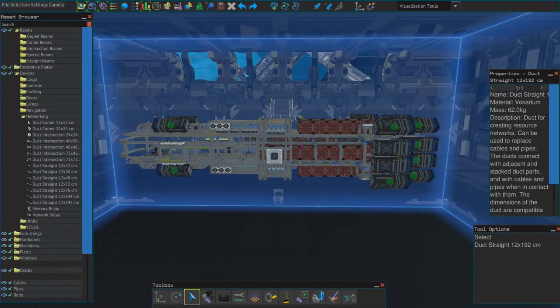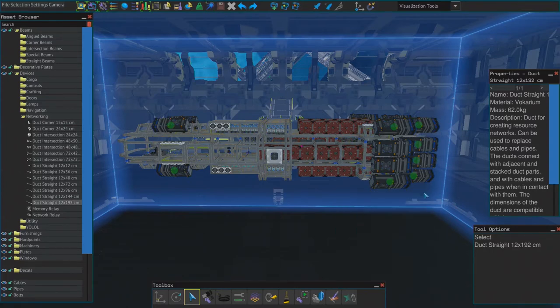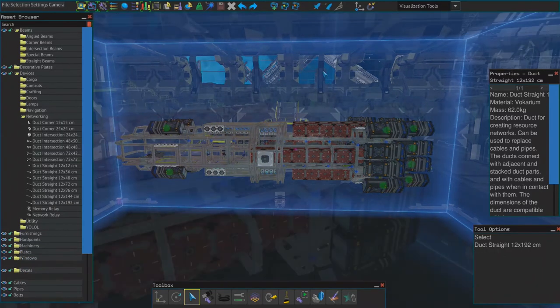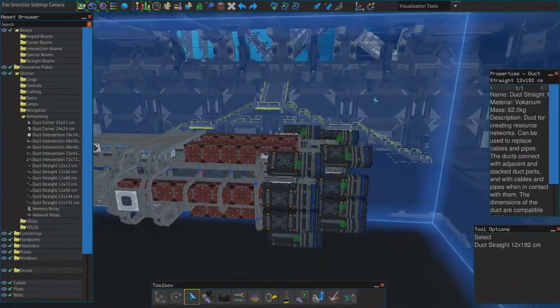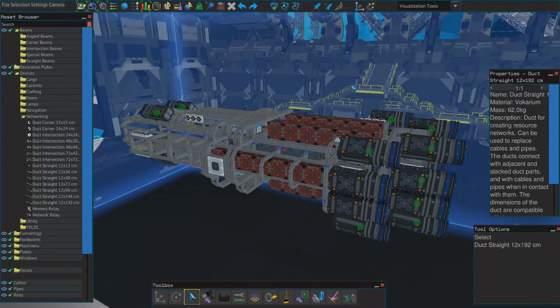Before I can do anything else, I need to name. 3, 6, that's 12. That's another 3, 6, that's another 12, that's 24. There's another 12 here, that's 36. Plus 4, that's 40. Huh. I have too many thrusters. 40 plus 16, I'm at 56 thrusters right now.